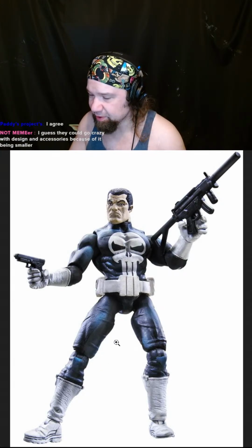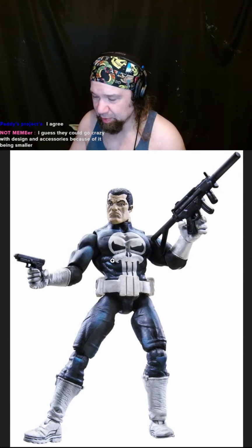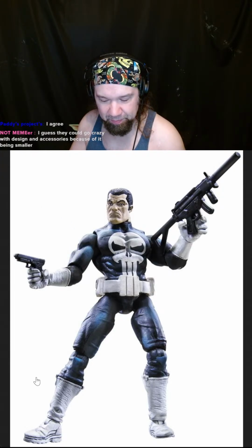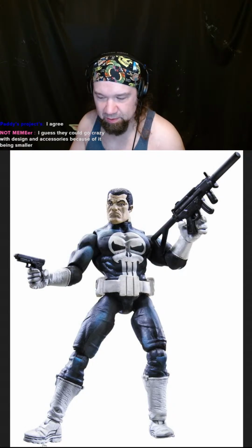Look at the Punisher here. Look how cool he looks. This is from 2009. This looks sweet. Comes with a pistol, comes with a machine gun. Come on, man. The Avengers Beast has a different face. Excuse me, face.